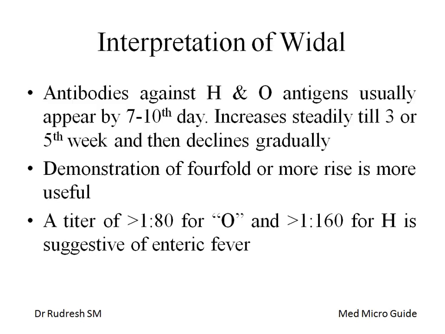If you do paired serum samples, that is one in the second week and one after 7 to 10 days of the first sample, and you demonstrate a fourfold rise, it indicates that the infection is going on currently. Some textbooks mention that only a 2 to 3-fold rise in the titers can also be taken as a positive Widal test.